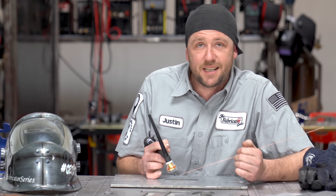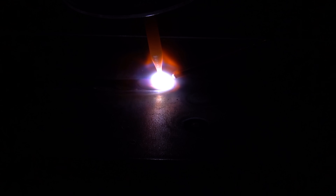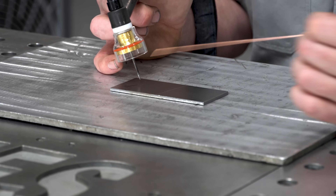Parking is the second most common cause of filler balling. A lot of people will keep it parked in there because they think you have to keep the filler wire in that containment zone. The truth is, from the cup, yes — keeping your filler contained in that gas zone is good practice, but that's not the same size as the cone zone. The cone zone is a much smaller area, and the gas that comes out of the cup is a very large area depending on the size of it. So remember: rod goes in, rod comes back out. No other way around it.